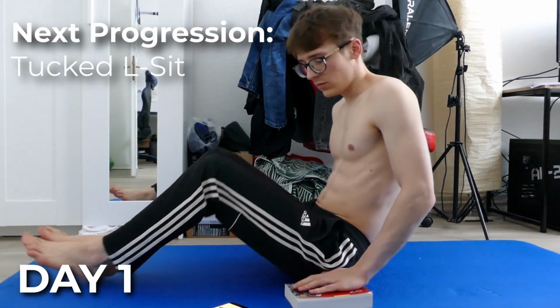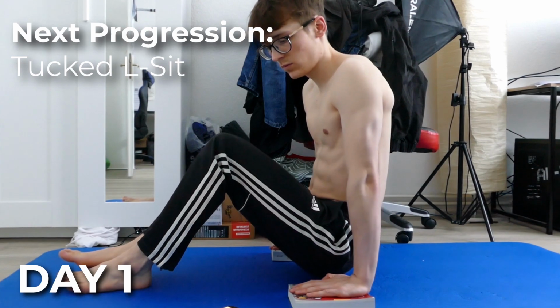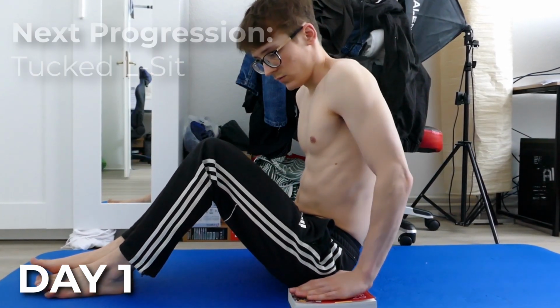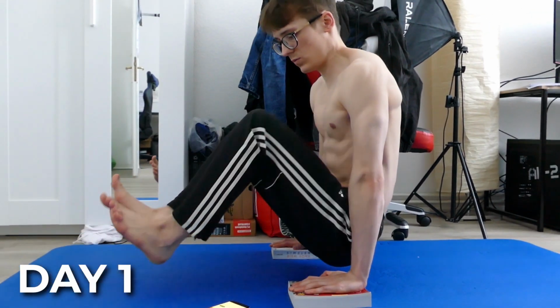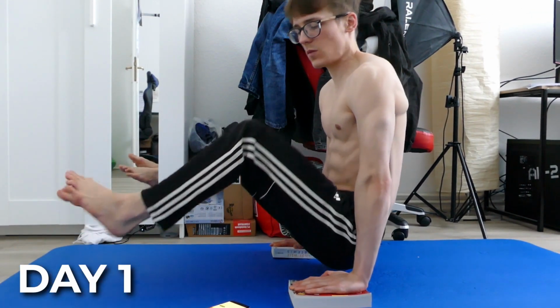The next progression was to lift your legs and tuck them in, so that would be a tucked L-sit, which surprisingly I was able to do. I was really wobbly and I couldn't really hold myself up, but I still managed to hold it for like 2 seconds, which made me really happy, as you can see.